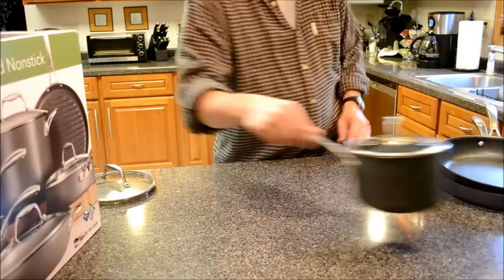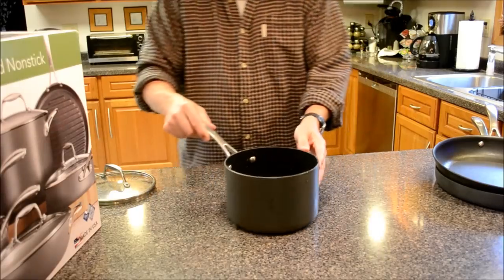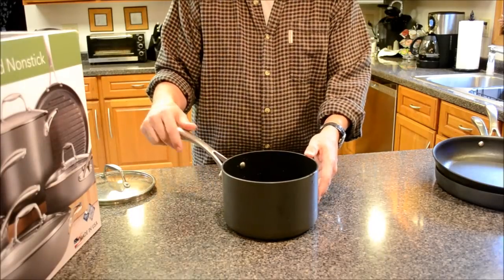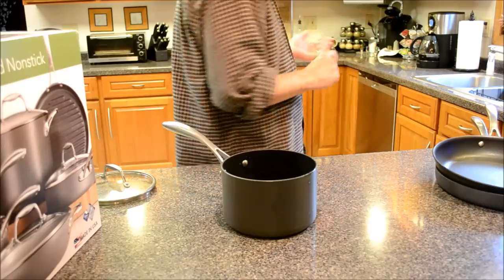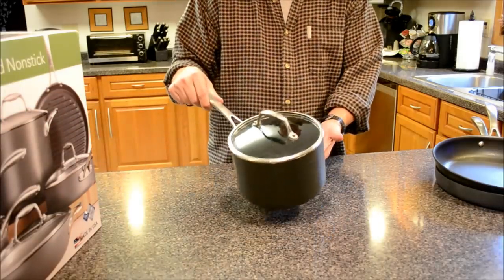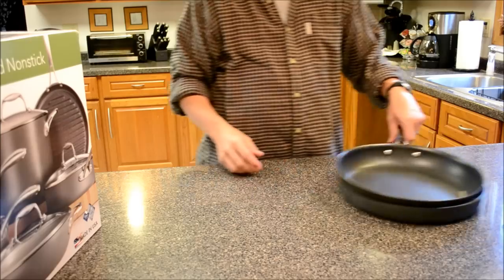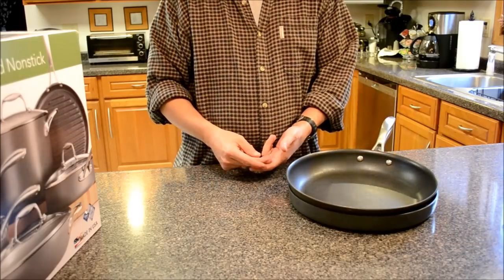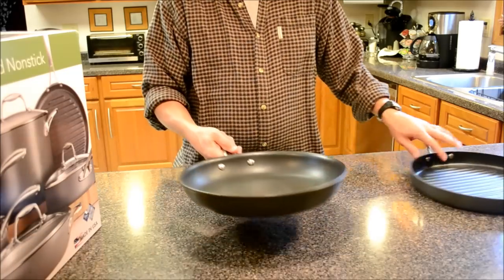Clear top again. Well, what I just used tonight was the 3-quart or 2.8 liter saucepan. The lid is somewhere around here. No, right here. It's an everyday pot. We probably use it every day. So you got 3 different saucepans to choose from. You've got the 1.25 quart, the 2-quart, and the 3-quart. And then you have your big skillets.